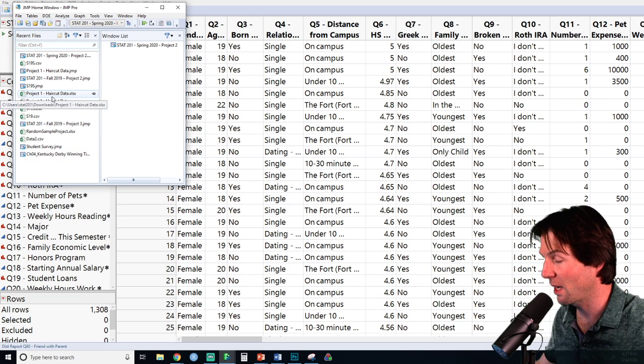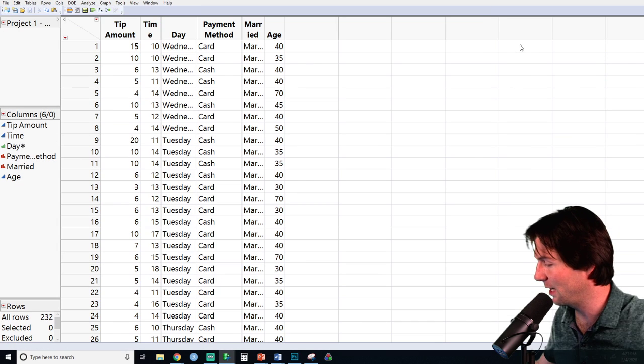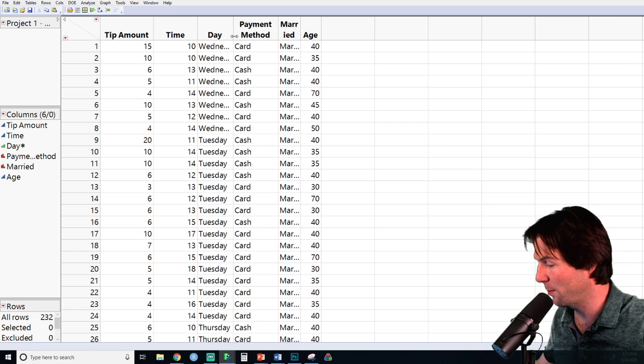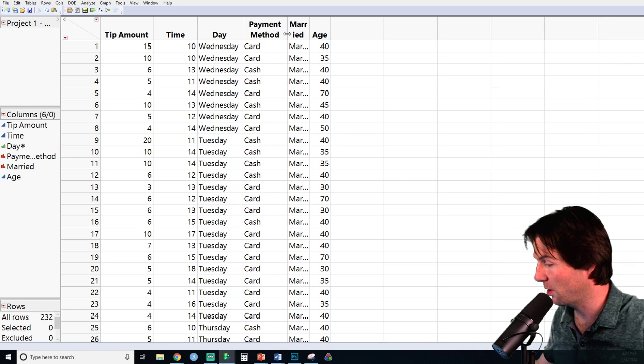You know what I can do? I can use the haircut data. So we're going to use the haircut data for Brian to make his decision tree list. I want to find out with a decision tree why people are paying with card.